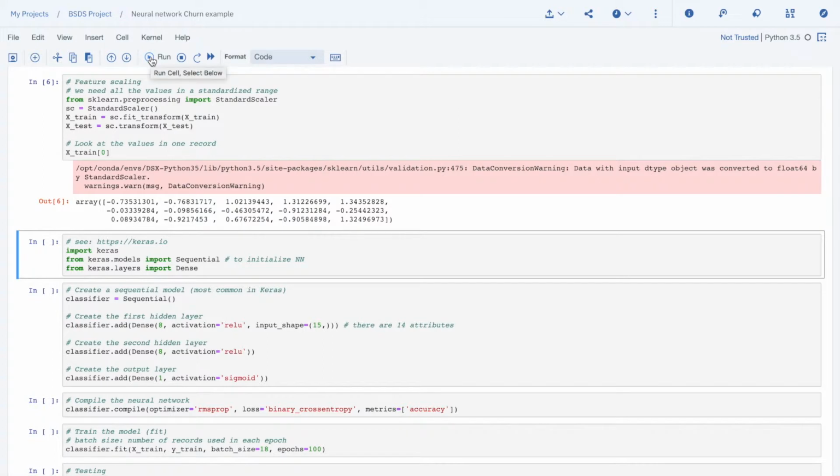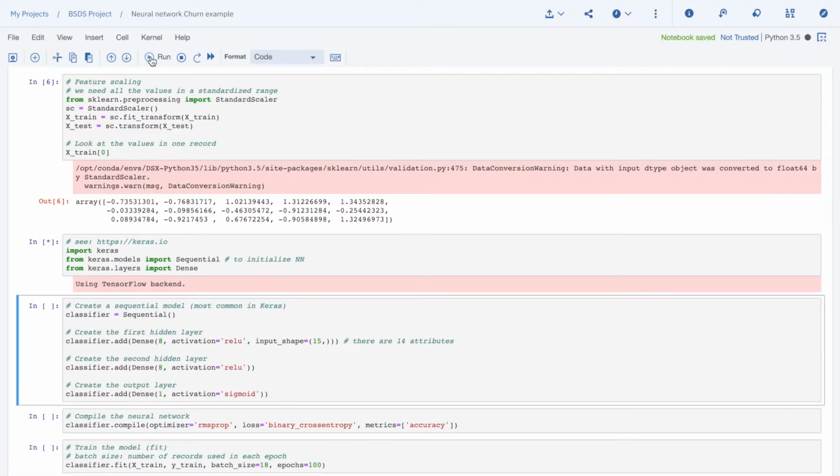The API we are using is called Keras. You can find more information on it at the keras.io website. We create the first layer of our model. It is done with the class Dense, which simply means that all the units in the layer are connected to all the units in the next layer. If you remember from the previous video, we had an input layer, two hidden layers, and an output layer. The layer we are defining is the first hidden layer.